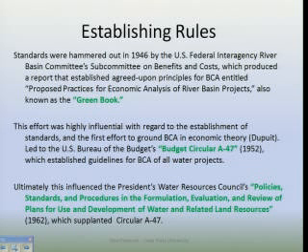Okay, so we get that project, Proposed Practices for Economic Analysis of River Basin Projects. It was called the Green Book. And you'll see if you ever read anything about benefit cost analysis, they'll often refer to the Green Book. So that's the first time that we get rules. This effort was highly influential, and it established standards, and those standards were very important. And they were grounded now for the first time, at least explicitly, in welfare economics principles. Remember I talked about Jules Dupuit? That's right. And those were the principles that were used.